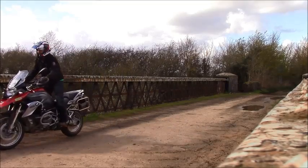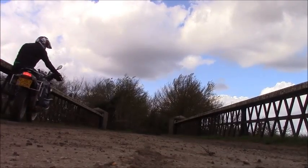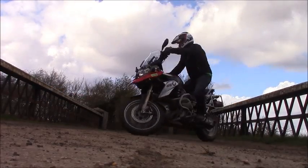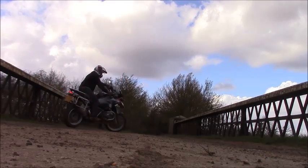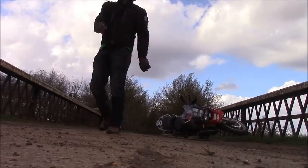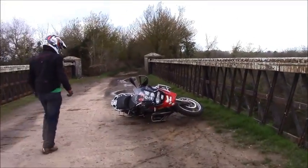It's an R1200 GS, 2014 model. Bought just over a year ago as an ex-training school bike, hence why I'm not as fussy about getting it used like this. Previously fitted with TKC 80s and now fitted with the Anakee Wild, which had been on for about 200 miles. Yeah, the bike gets dropped quite a bit. I'm not too precious about it. It's got some decent crash protection on it.